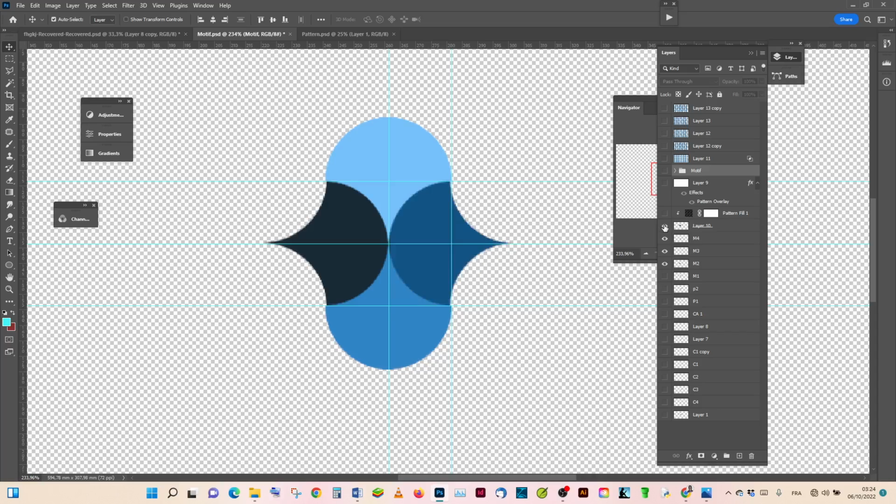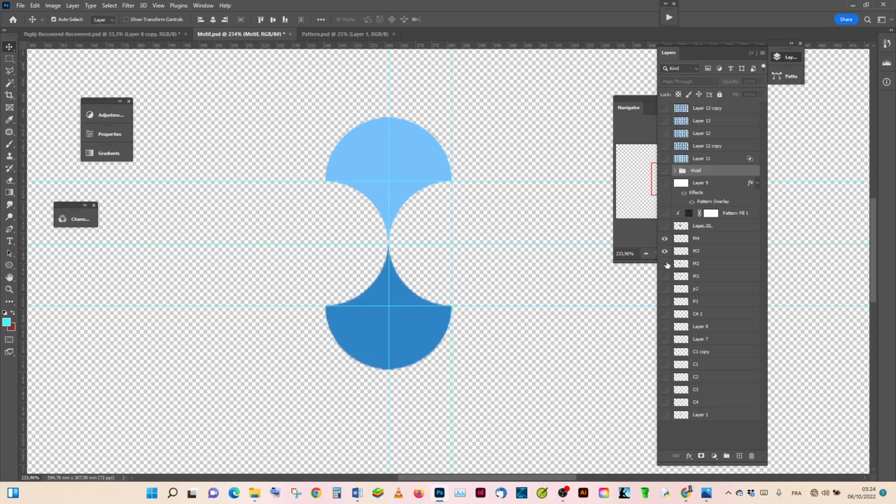This is the first component, second component, the third component, and the fourth component.